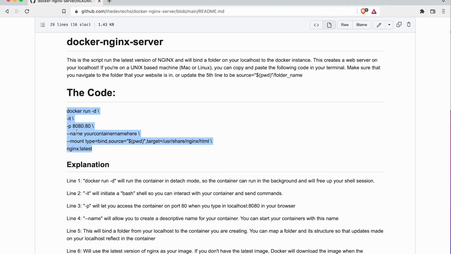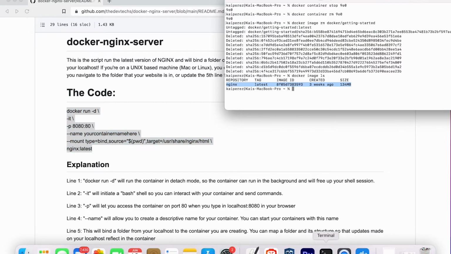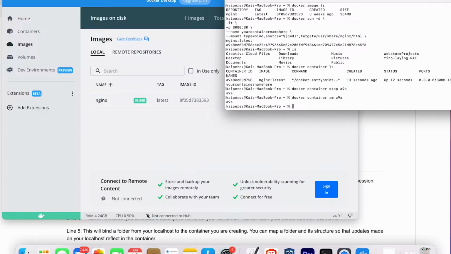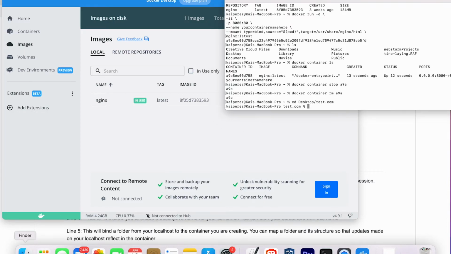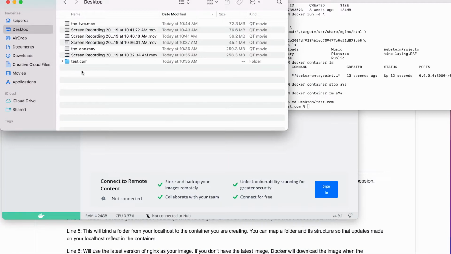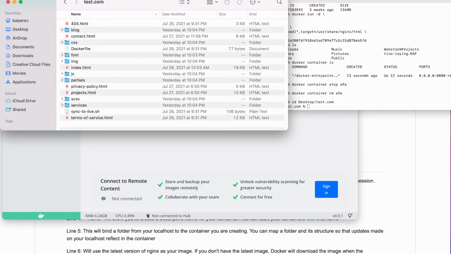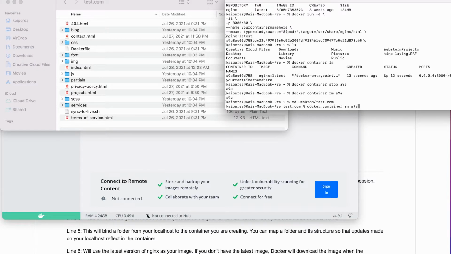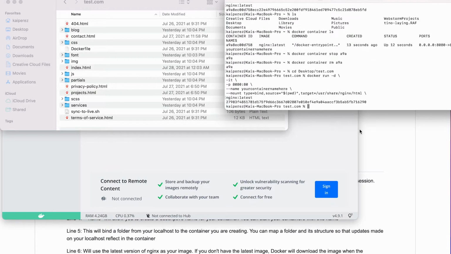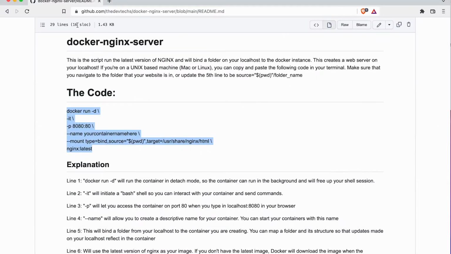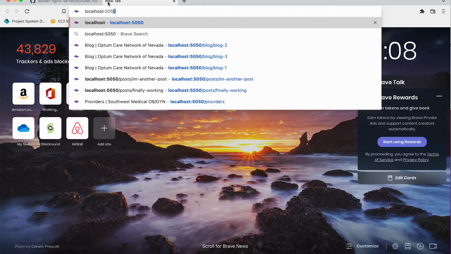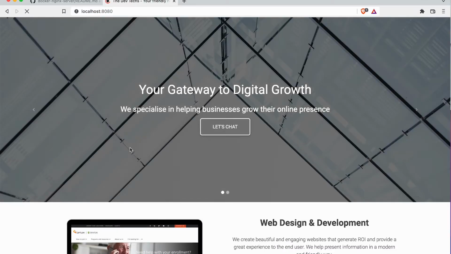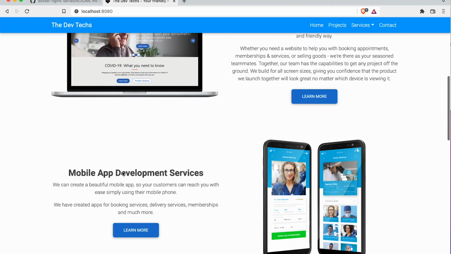Now, I want to go over this bind mount feature because I find it to be extremely cool, and I kind of just burst over it. Okay, so let me go to the right directory, which was the desktop test.com. And again, we could see that here in the test.com, we had that demo site. So if I go ahead and run all that Docker code again, just copy and paste from GitHub, then on my port 8080, I can access this code again.